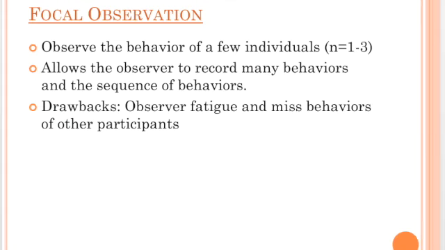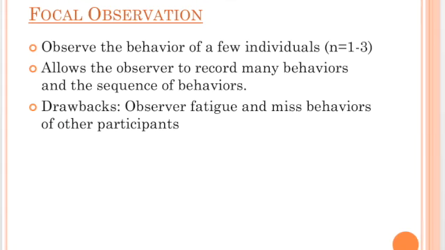In addition, because it's really easy to get distracted and it's easy to get bored, you can miss the behaviors of what you're trying to look for, and you can also miss behavior of other participants. If you're only focused on 2 or 3 individuals, you're not going to be able to notice what's going on in the other individuals. And that's okay, because really the goal in this case is to focus on just a couple of individuals.